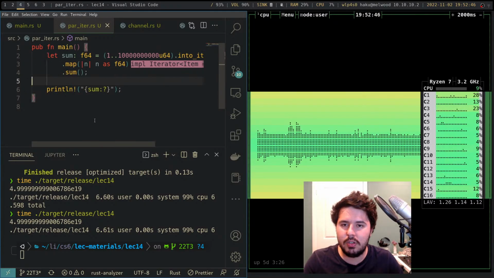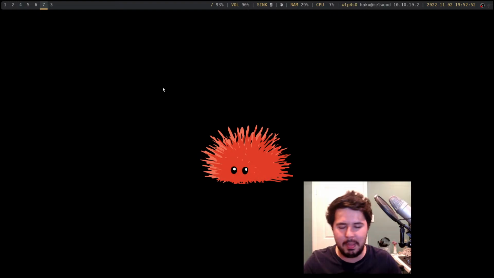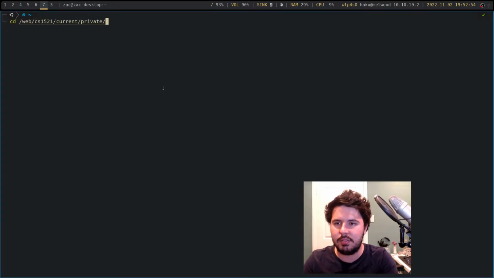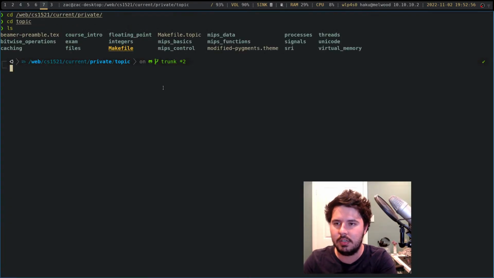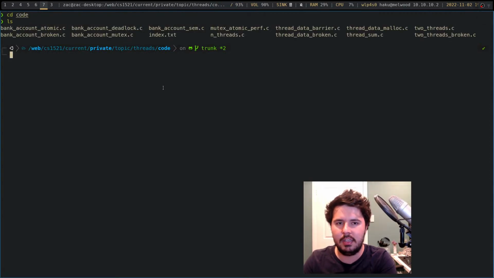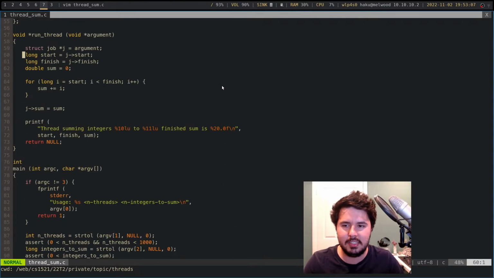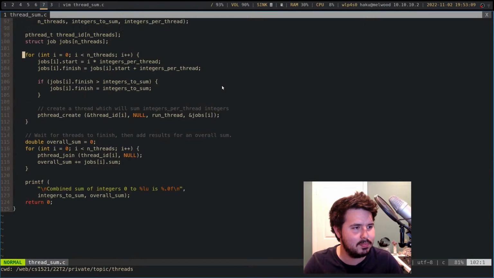And so usually this is doable, but it's usually a pain. It's pretty commonly a pain. Let me pull up some lecture slides from 1521 here of how this works in C, right? So this is this exact same idea of how to do it in C. This is the code.